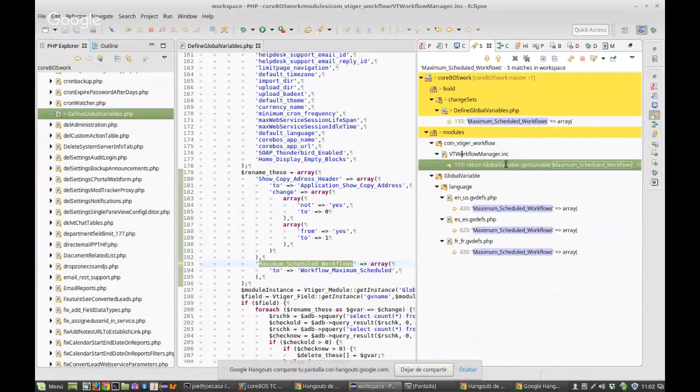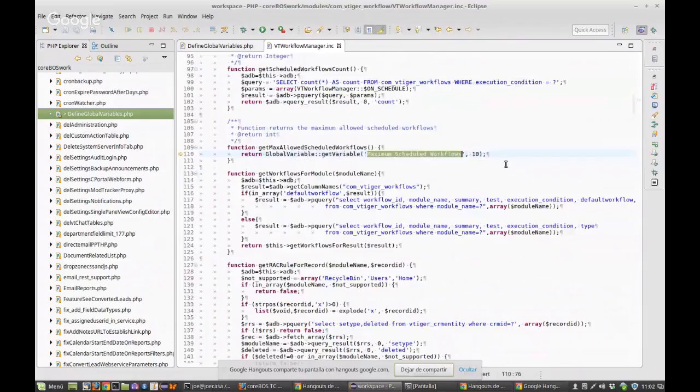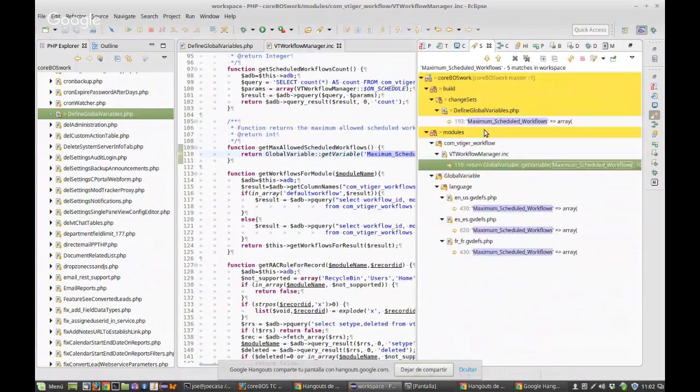In this place, it gets the variable and has a default value of 10. So we don't have to do anything here. This is perfect. We just rename the variable and that's it. There's nothing else to do, because we don't have to change the values here. We'll do the one with the yes and no, so you can see the change in the variable. If here it had a yes instead of a 10, and now we're going to change to 0, 1, we have to change that yes to the 0 or 1 also in the code. You know what I mean? We'll do another one because this one turned out to be really easy.